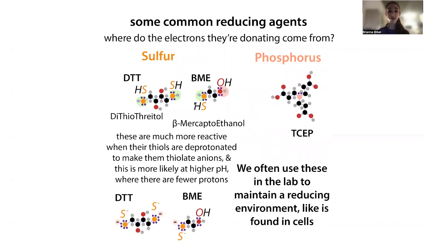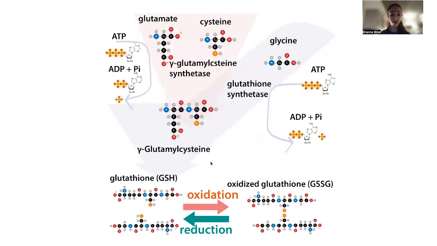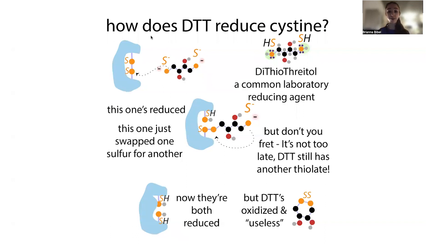Glutathione has sulfurs that can form disulfide bridges that can get broken up and remade repeatedly, or different proteins can have disulfide bonds that get made and broken in a controlled manner to form crosslinks. In the lab, we often use a chemical like DTT, beta-mercaptoethanol, or TCEP — what they have in common is that they have sulfur groups that can form those crosslinks that can then be broken and remade. But typically when just using them in the lab, they get spent and we have to keep adding more. In our bodies, we have ways to recycle glutathione using other proteins, breaking up those disulfide bonds to reform the SH groups that can then attack crosslinks and break them up. This is how your body controls where those crosslinks form.